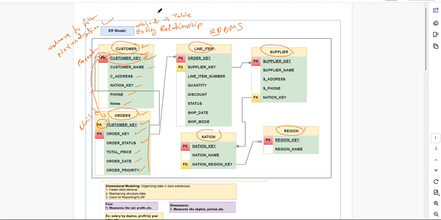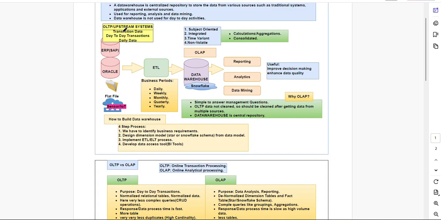This entity relationship model is what we follow while building an OLTP system, because an OLTP system is more normalized. So we build this model in the OLTP environment.